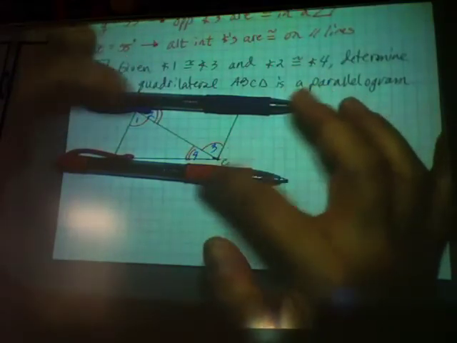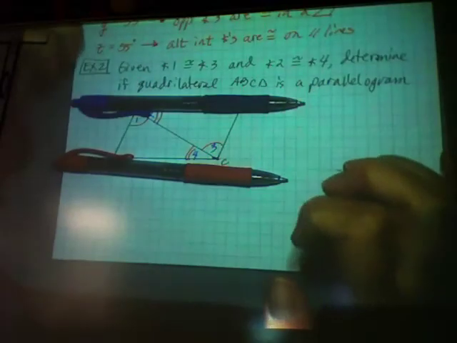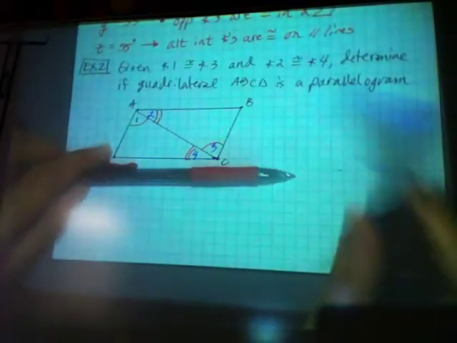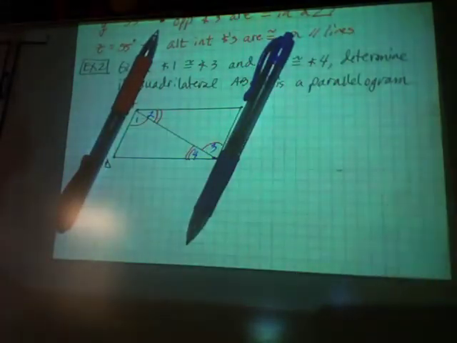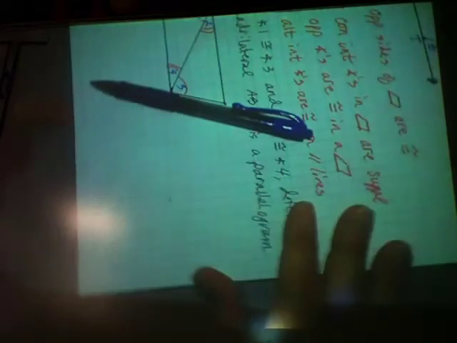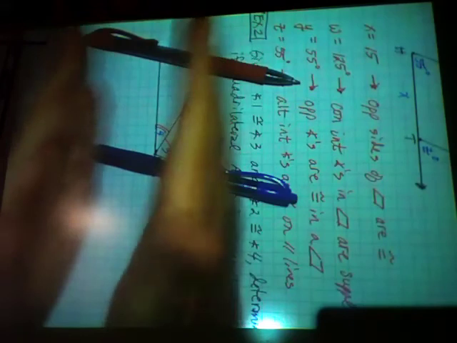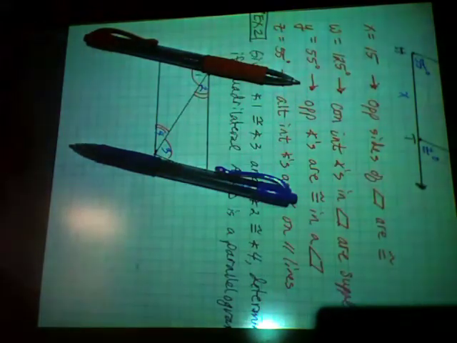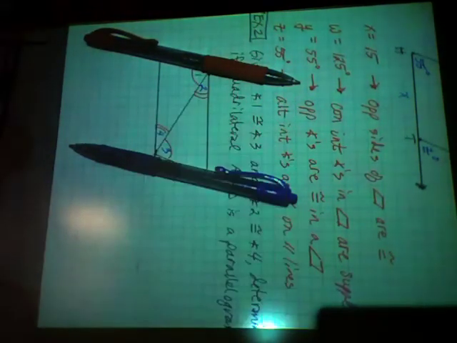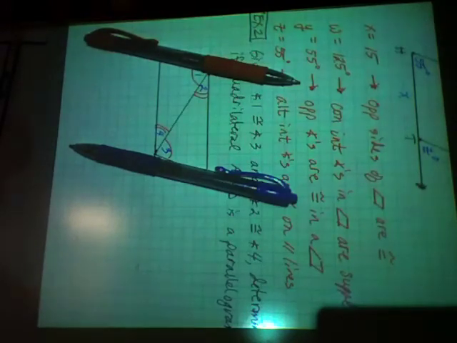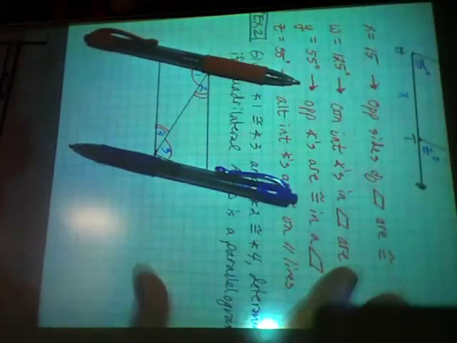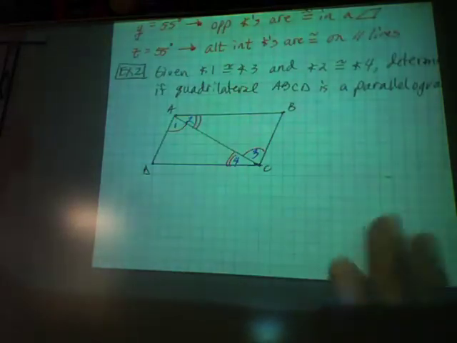So the correct ones for these sides are angles 2 and 4. So we're going to start with there. And then if you look at these sides, now you have to ignore these ones. So if you look at those sides, I'm going to go ahead and turn my paper. It's easier to see when it's turned this way. So if I look at these sides, which angles are cut off by those sides right there that we have to ignore? Yeah, the 2 and the 4. The 3 and the 1 are the same measure whether those sides are there or not, and that's what you have to look at. And so 1 and 3 are used for these sides, and 2 and 4 are for the other. And so it's really important when you talk about those that you put the right angles together with the right sides.